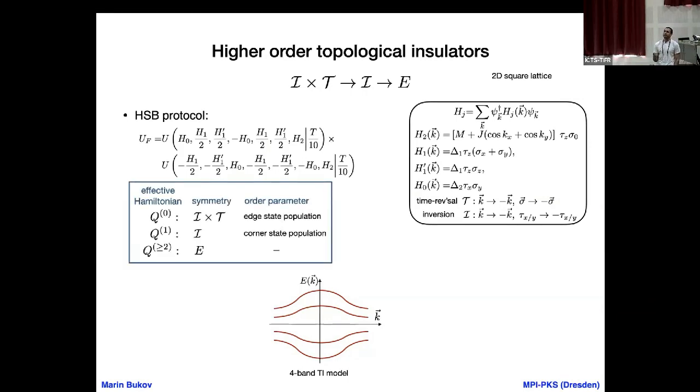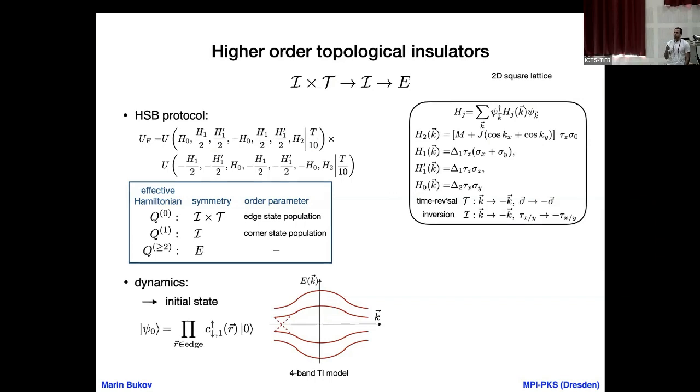So again, doing the analysis, you can convince yourself that if you just sum up basically all these generators, you'll find that the leading order term is H2. So that's a conventional topological insulator with both inversion and time reversal symmetry. Then the leading order term breaks the time reversal but preserves the inversion. And therefore, we basically switch from edge states to corner states. And then any higher order terms have no symmetry whatsoever.